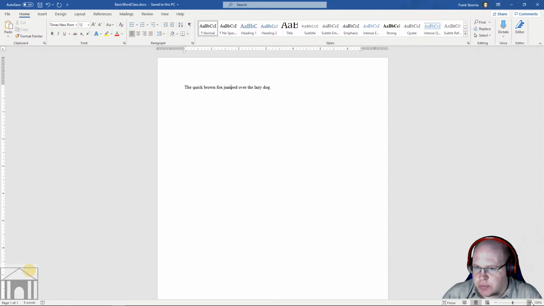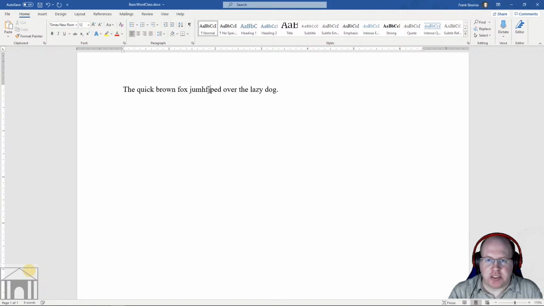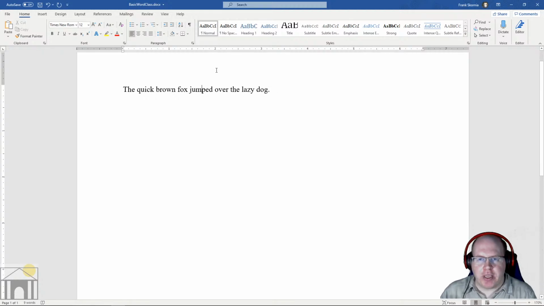Let me zoom in, can we make it bigger? Yeah, there we go. This flashing line is where, if I start typing text, the text will show up in Microsoft Word. I can move that around by using my little insert mouse cursor, the I, and clicking to different places.